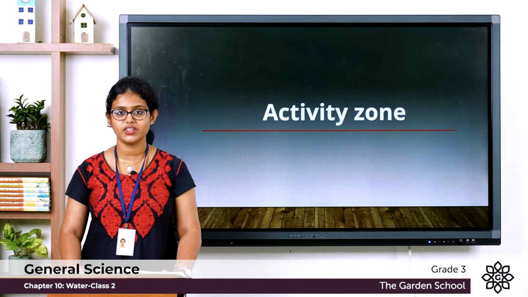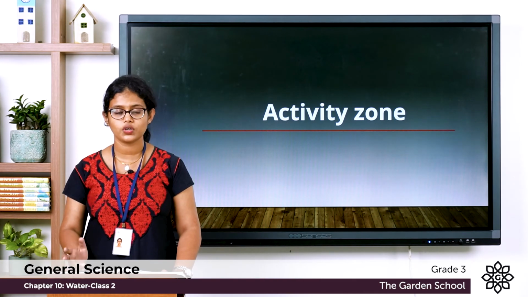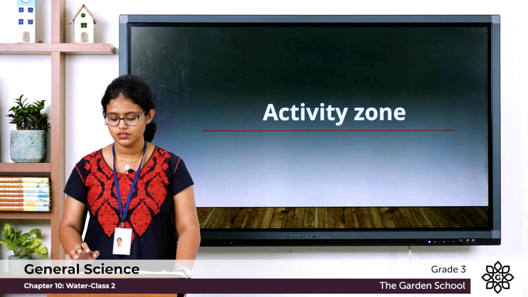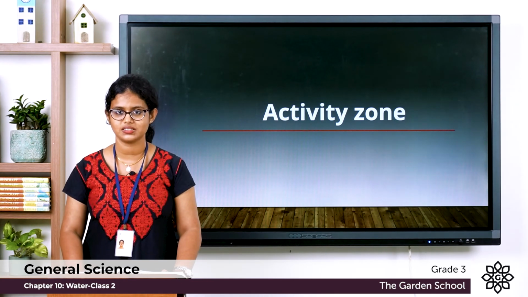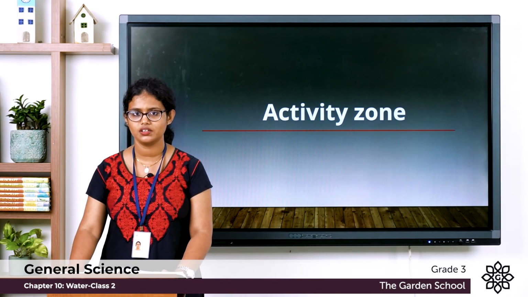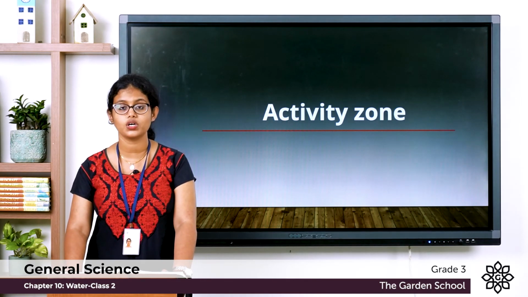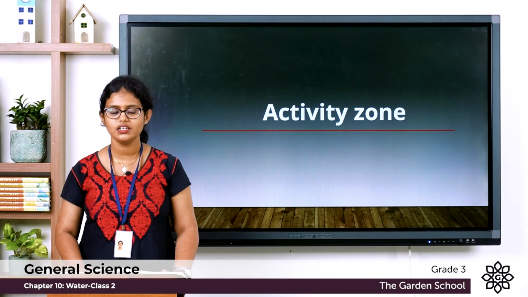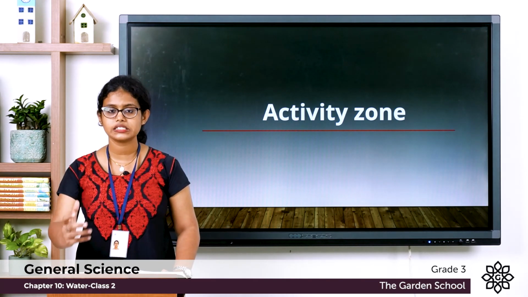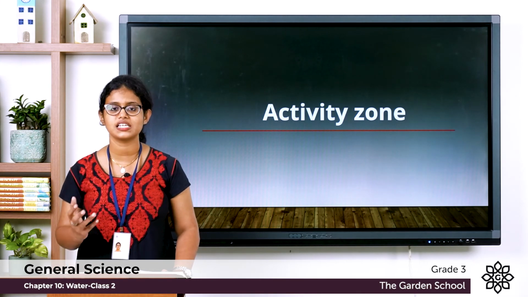So, what about the seventh one? Here, instead of using a hose pipe for cleaning the vehicles, they are using a mug of water for washing it. What about the eighth one? They are watering the plants. Here, they are watering the plants using a mug of water. So, these are different ways in which these families are saving water.